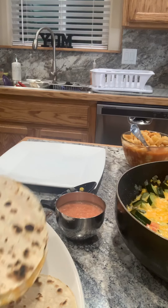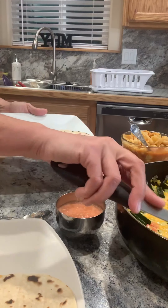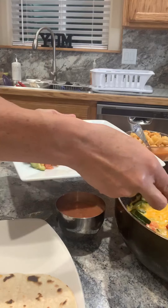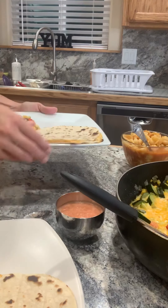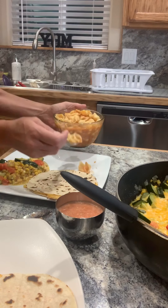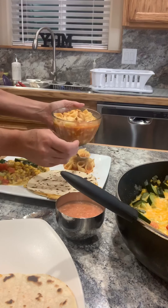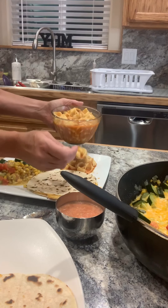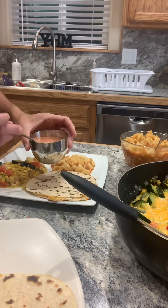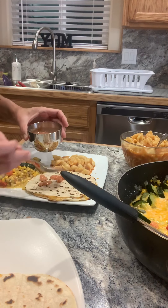And now for the best part! I just made a cheese quesadilla. This meal is great for Meatless Monday or during Lent — it's just the perfect meal. It's hearty, it's delicious. Let me get some of my calabacita. I'm excited! And let me serve myself some sopa. If you're not sure what sopa is, it's just pasta in a tomato-based broth. It's amazing — my girls can eat it all day long. I also made a quick salsa. I like to add just a little bit on top of my calabacita and a little on my quesadilla as well.